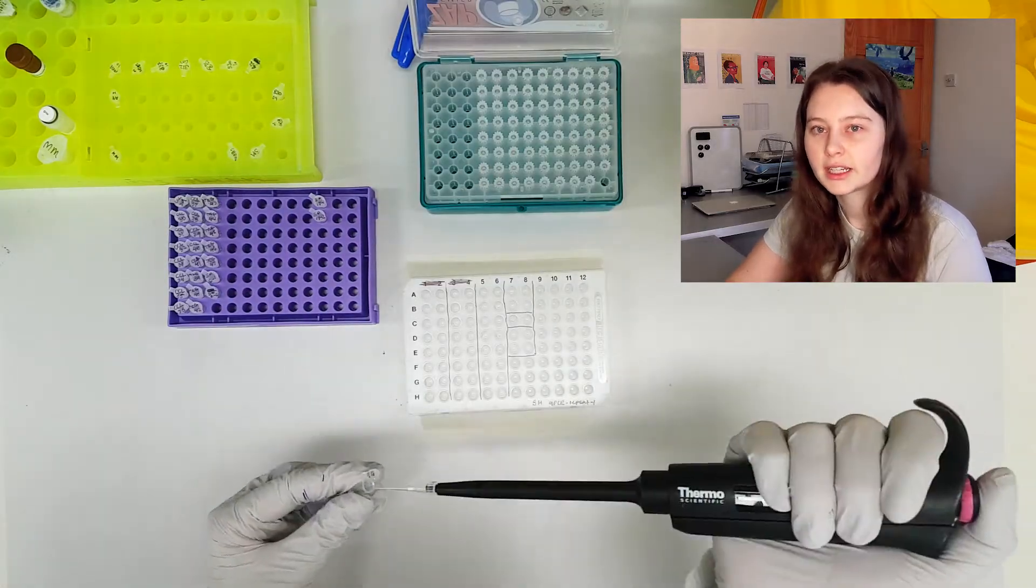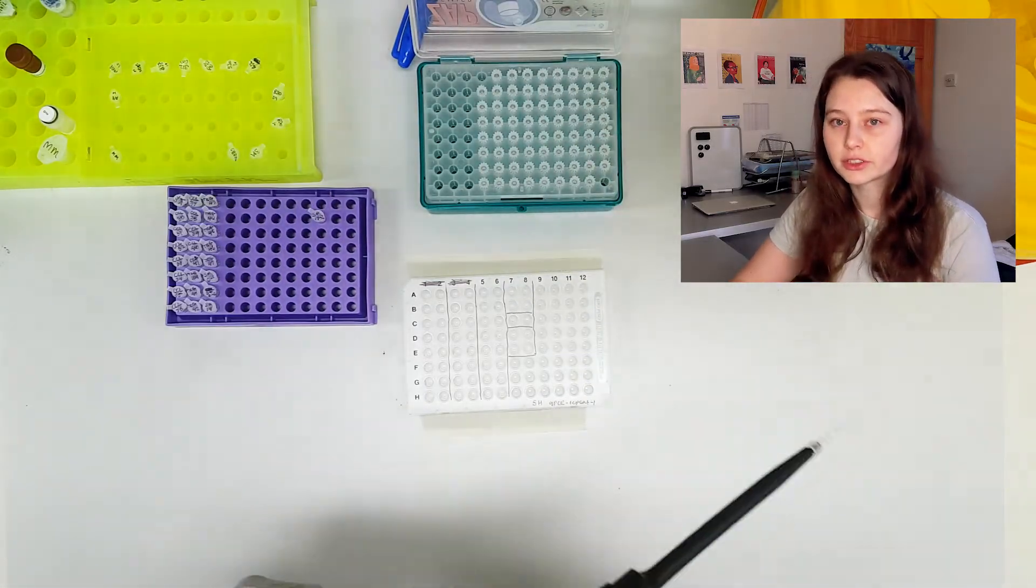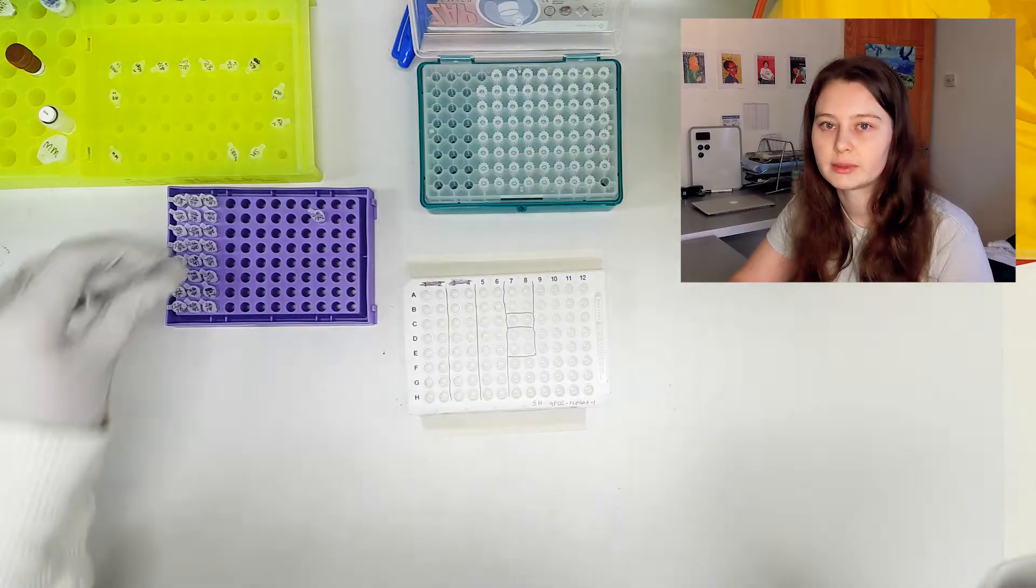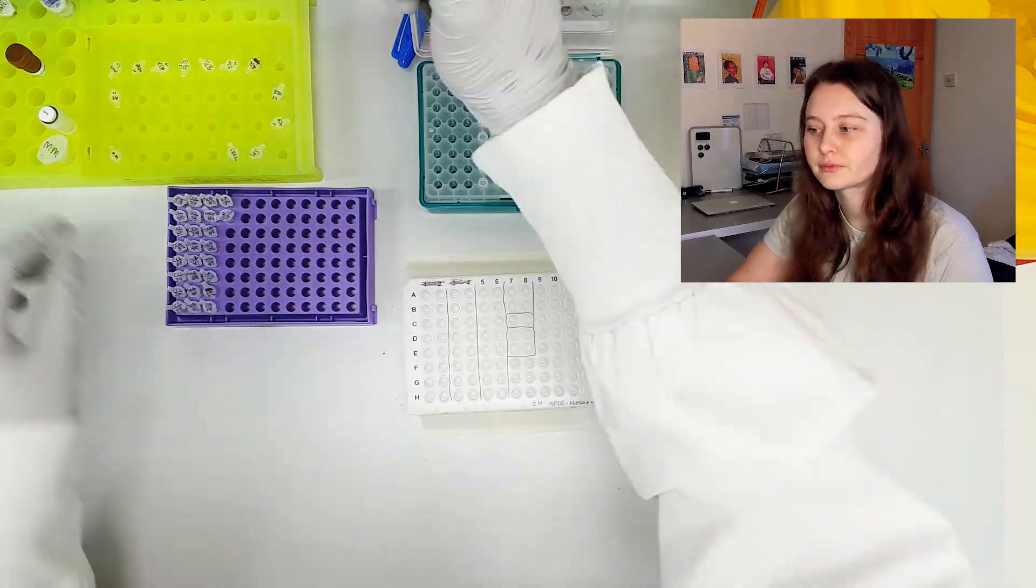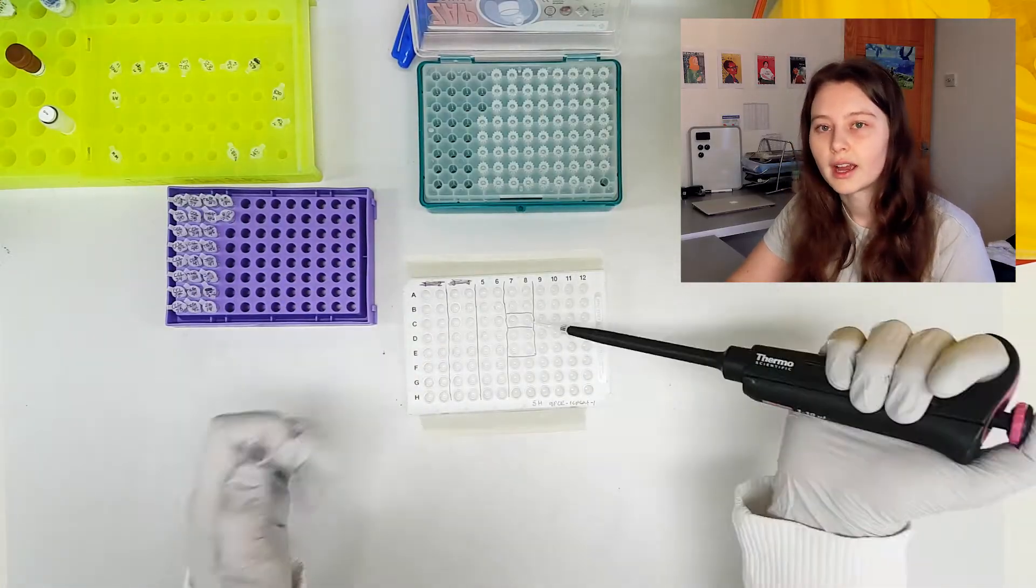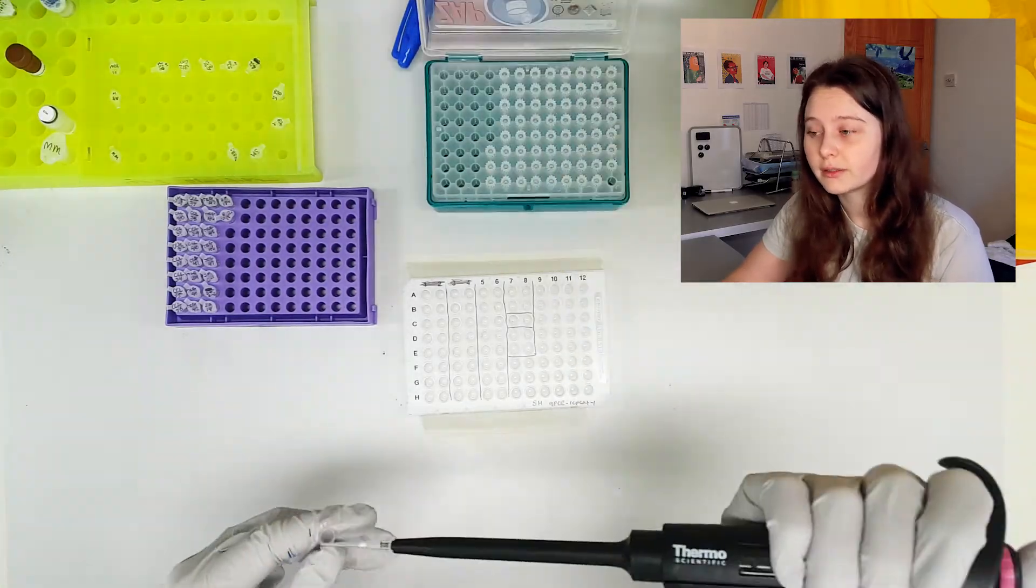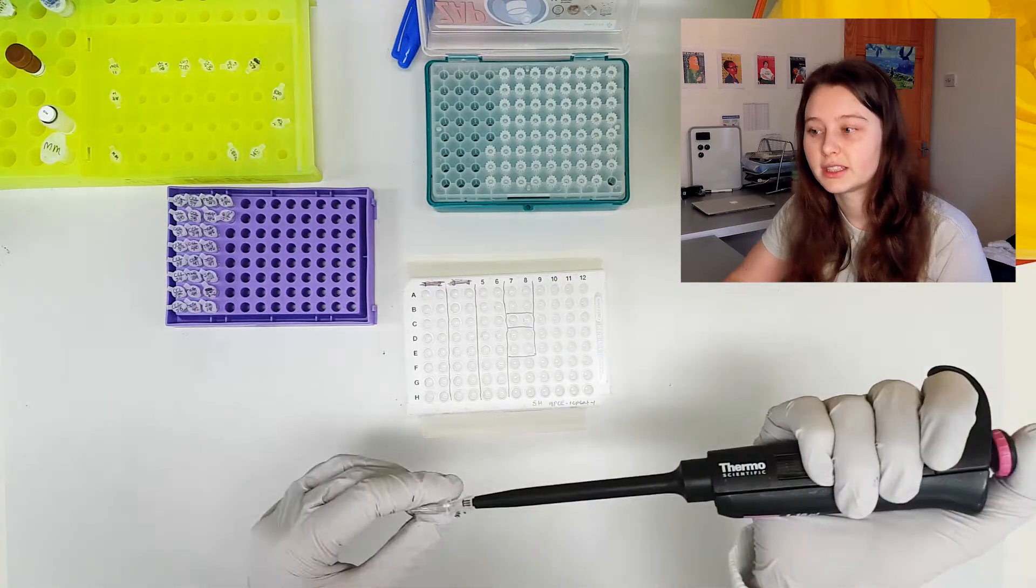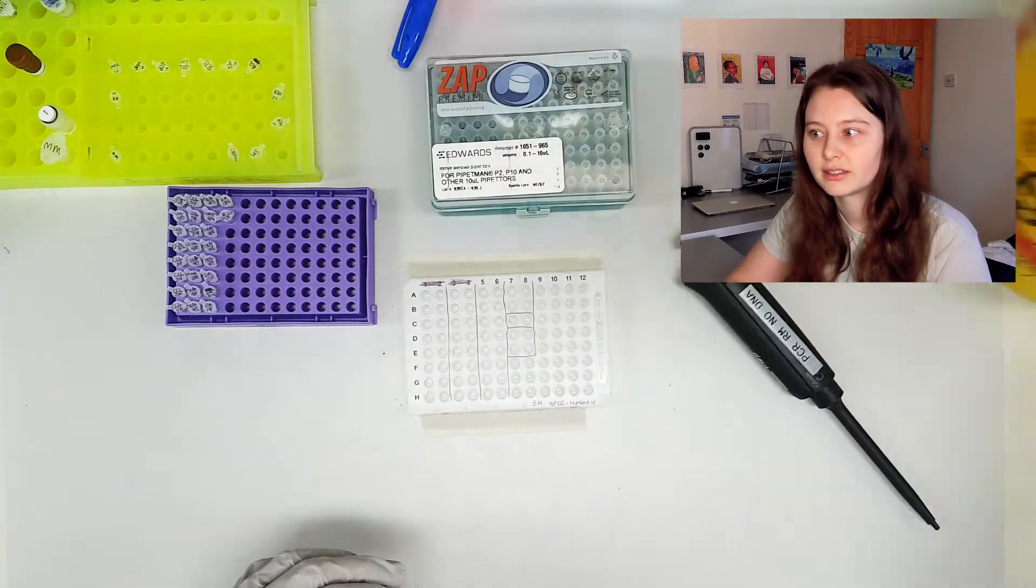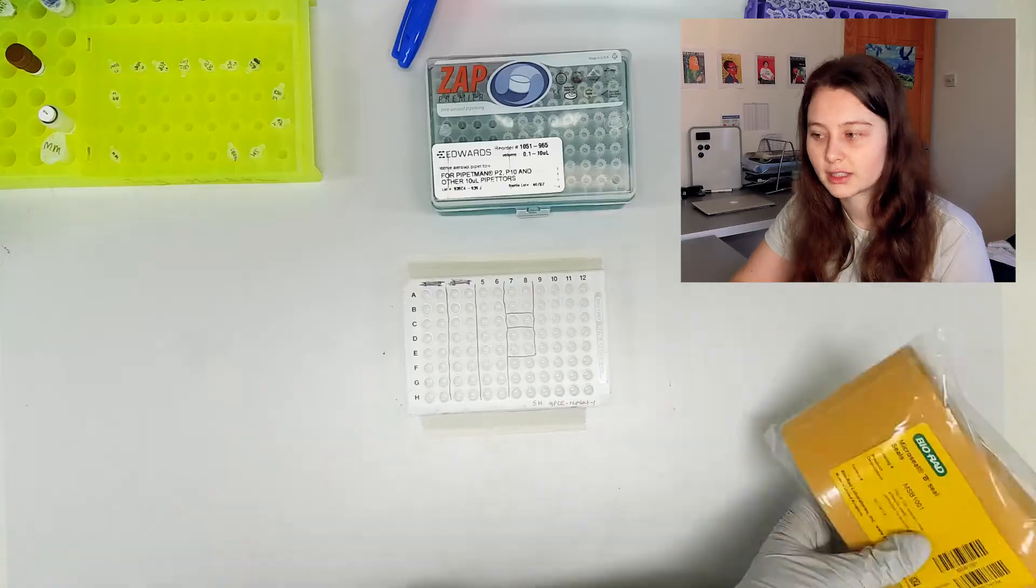So we're coming up to the negative control and also the two positive controls. I have two positive controls here because I'm looking for two different infections in these animals. So I use more master mix for my negative template control. I don't put water in. Because there's no water in this reaction, adding water to my negative control would not be a true negative test.